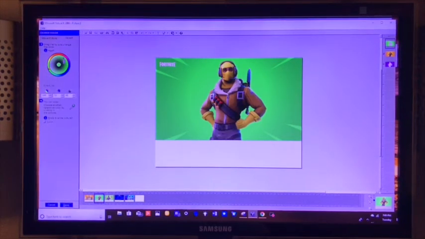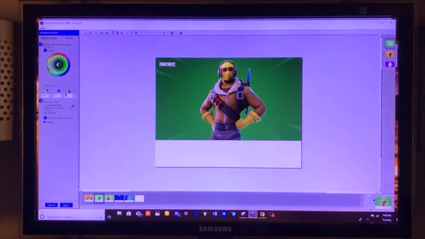So I'm going to change this a little more to a darker green, because I'm going to make this like a hunter green. And then this function right here is for brightness and darkness. If you click up and increase the number, it makes it lighter and lighter. You could take it all the way up to 100, which would be the brightest, or all the way down to 0, which would be the darkest.